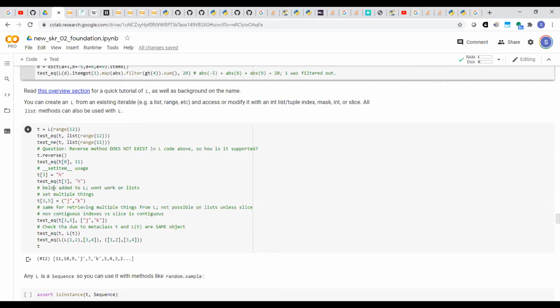In this case, we are looking at it for set, but it's the same kind of code that works for a get. So this will not work for a list, but here it does.